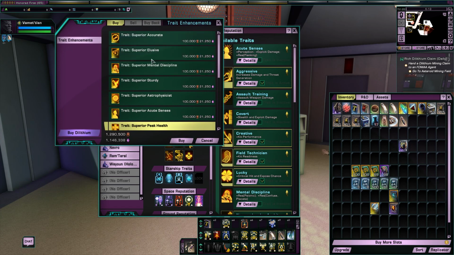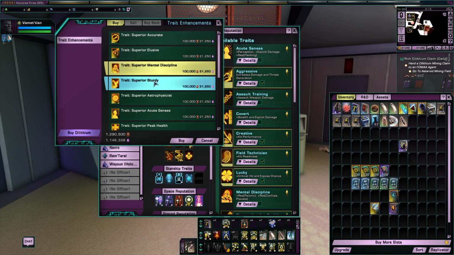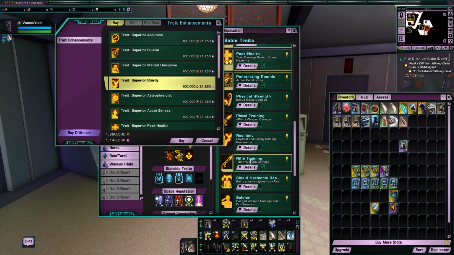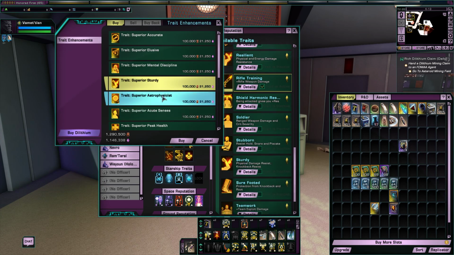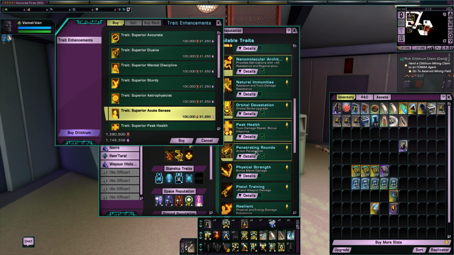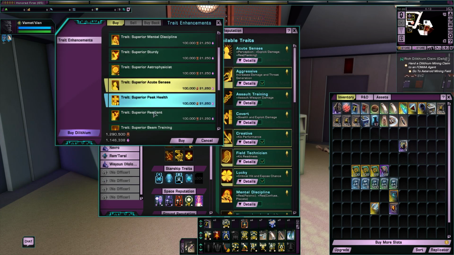Okay, so we'll start off with ground. So let's see, superior mental discipline. I don't believe I'm using that. No, I'm not. Superior sturdy. I'm not sure about that one. I don't think I am. Nope. Resilient. Nope. Soldier. They're sturdy. No, not using that. Acute senses. So you just have to go through the list here, and basically you're looking for any traits that you are using.